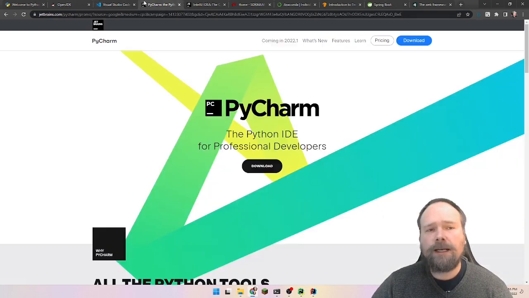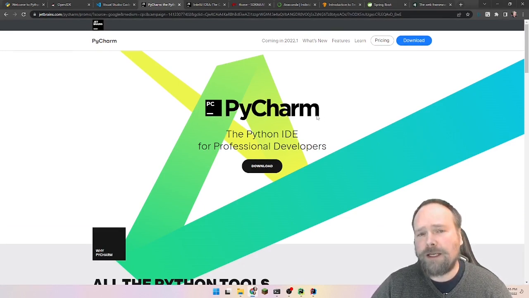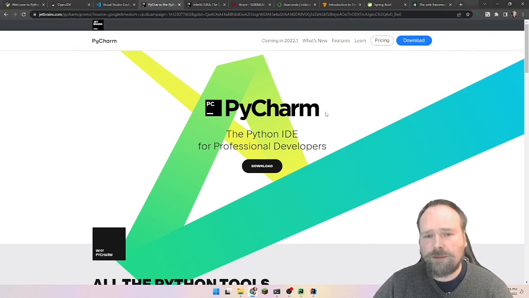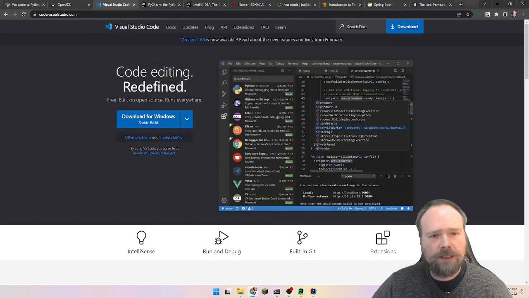While if you're using PyCharm, which I am right now, and which I really like because you get a lot of help, and you will get syntax highlighting in both IDEs, but you will get a little bit more help with PyCharm. But it can also lock up your system sometimes because it wants to index all the files that it sees inside your project. While VS Code is a bit more lightweight. So it depends on which flavor you like.